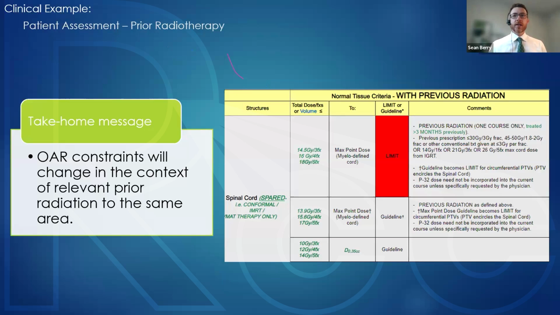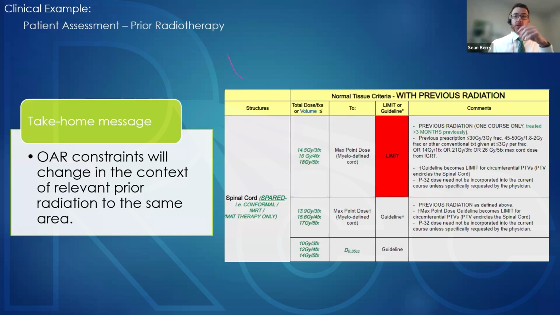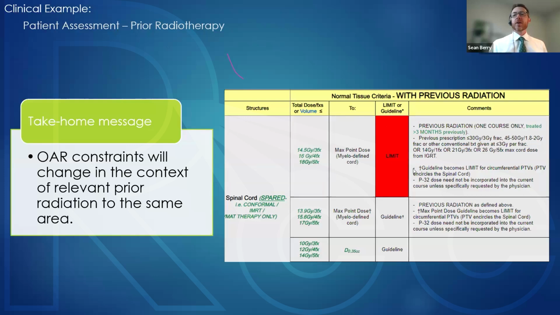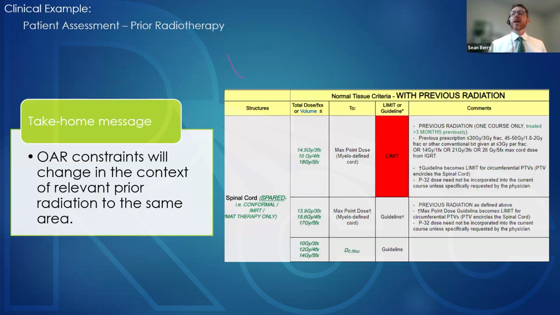So on the screen is just an example from my institution for spinal cord retreatment doses for SBRT. And I wouldn't just take these numbers and use them in your own clinic. They're just here as a demonstration that, for many different previous radiation situations, we have some guidelines for different current situations. The thing I want to highlight the most is that there are some numbers that once you get above them, something that's maybe not reasonable, we actually have a mechanism where we would ask the physician to get peer review from another physician.